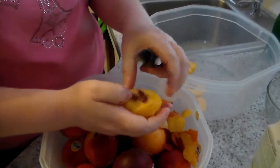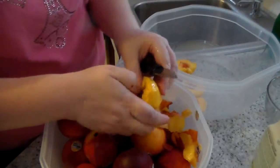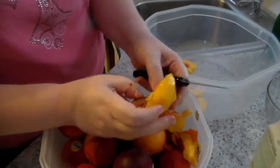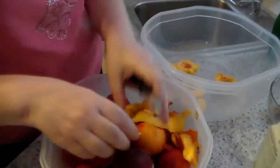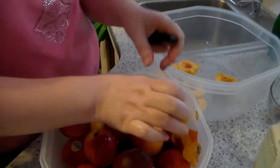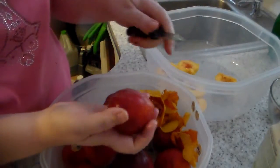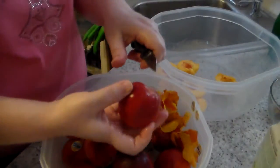And I'm going to also do a light syrup with these when I can them. I'm not just going to put water in them. I'm going to can them with a light syrup, and you can use just pure cane sugar and water in your light syrup. I'm also going to try and make my grandmother's peach cobbler for my husband. He has been looking forward to these peaches getting processed so that we can have a peach cobbler. So I have every intention of doing that as well.